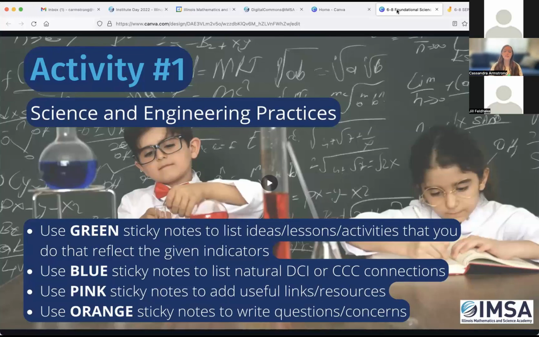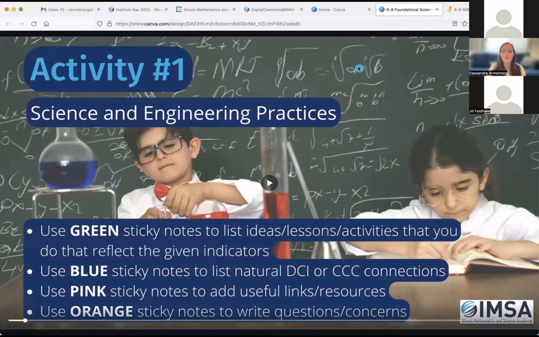But what I want you to do is, if you do something in your classroom, like an activity, a lab, a concept, where you are like, oh, my students do this in that activity, I'm already doing this, jot it down on a green sticky note and put it on the page. If you see something where you think, I know that patterns is a cross-cutting concept, this would tie in really well with patterns, put that on a blue sticky note. If you see something about engaging in argument from evidence and you use news or ELA articles in your science classroom and think that might be useful to others, stick it on a pink sticky note and say, here's a great virtual resource that ties in well with this one. And then if there's one that just doesn't make sense to you, write any questions, concerns, comments on an orange sticky note.